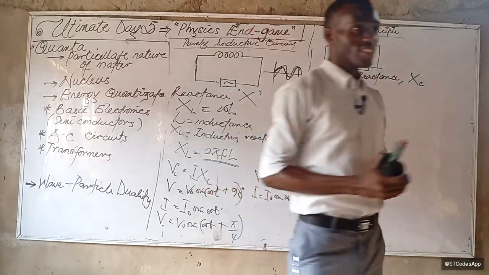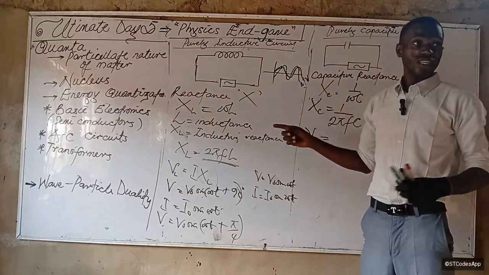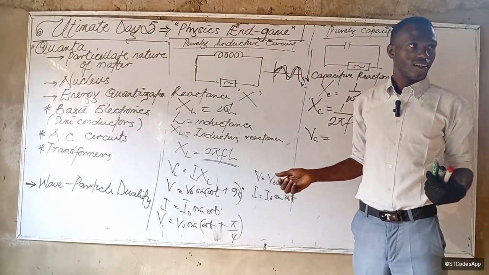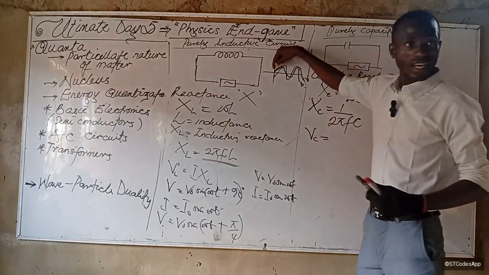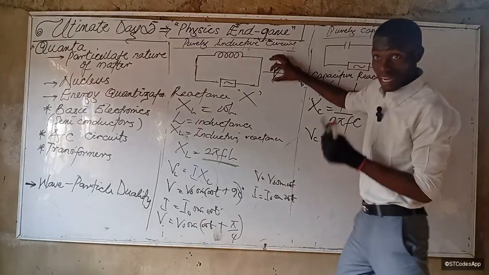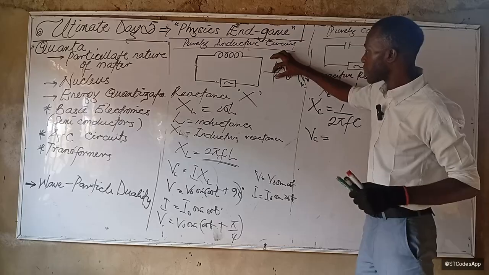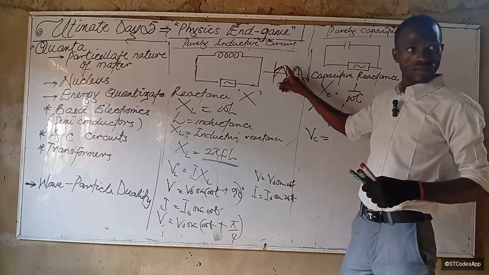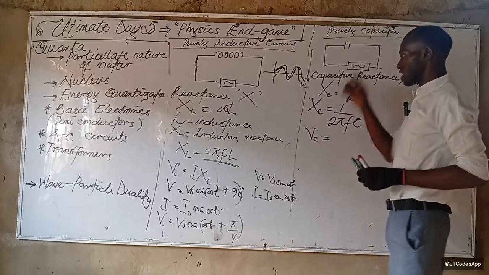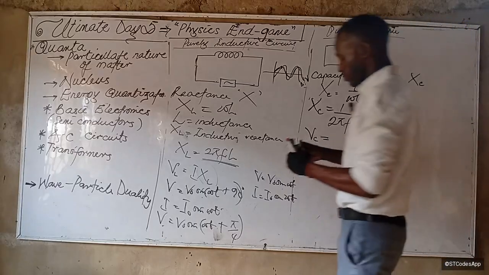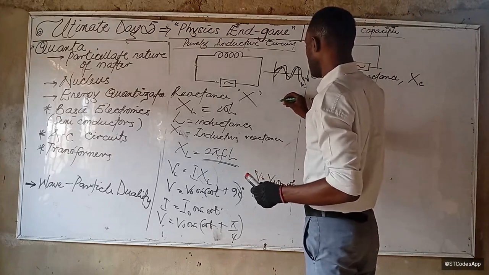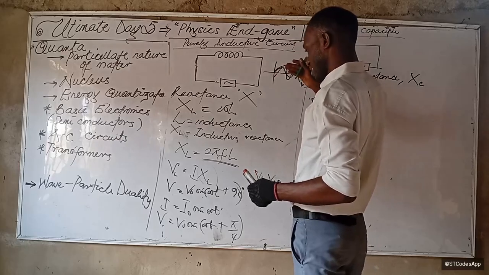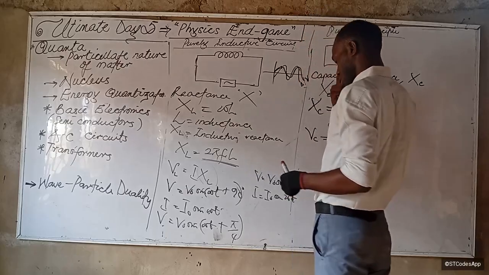Do you understand? Is it confusing? The one that starts from here is the one that is lagging now. This one is starting from the top here. So if they move at the same time, this one would have attained maximum value and this one is just going to attain minimum value. Do you understand now? So that's the leader. The voltage is the leader, the current is here. So voltage is leading, and current is lagging.